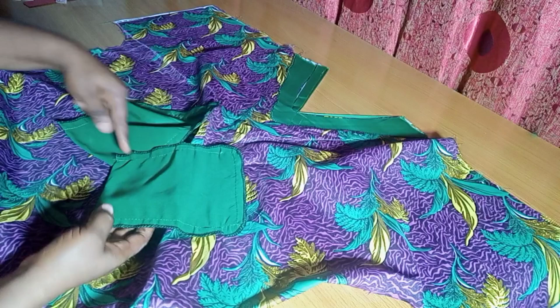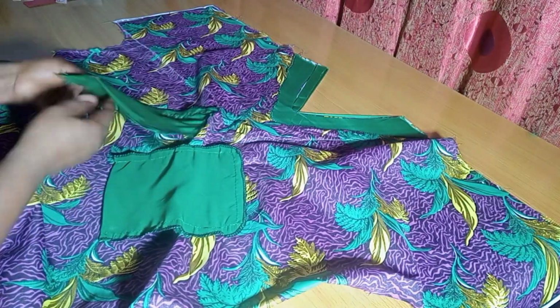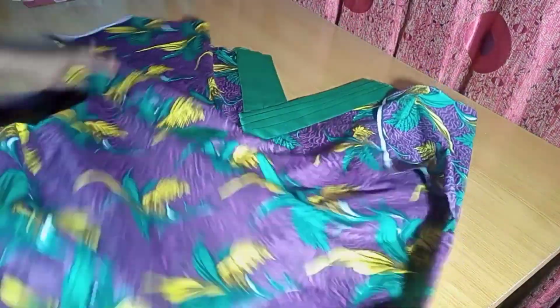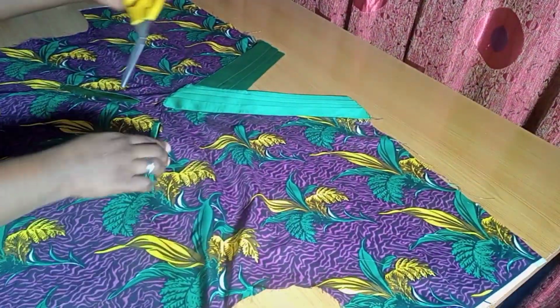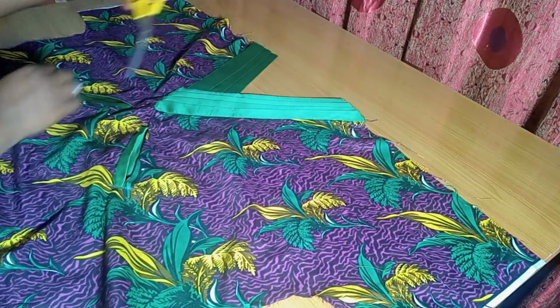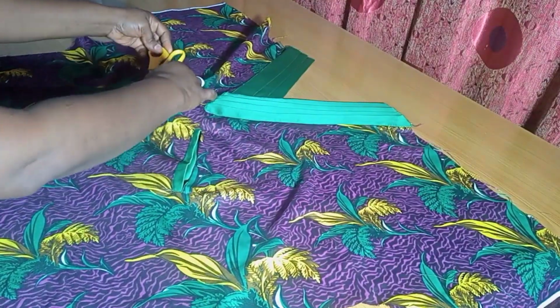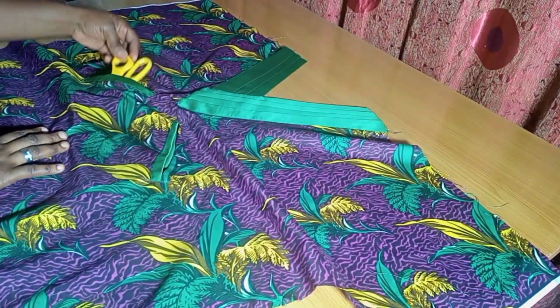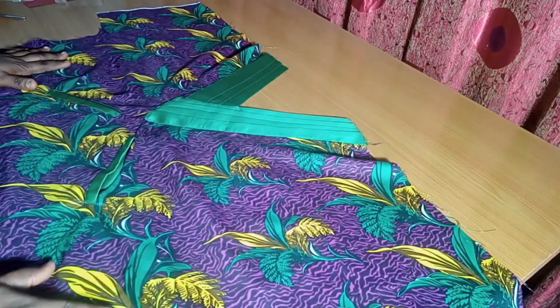So you can see I've done that. I've also gone ahead to weave the edges. Very, very important. You can see how it looks now. Now, when you flip it to the right side, guys, our pocket is ready. The Welt Pocket is ready. So you can see me putting my scissors inside. So this is how deep it is, right? So if you want it deeper, like I said, you could have made it above that 20 inches that I used. So you can see this now, and this is very, very okay.